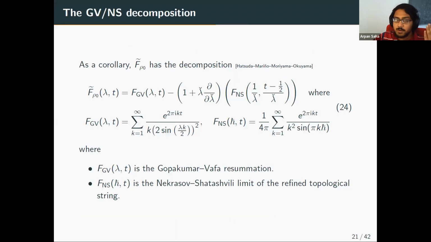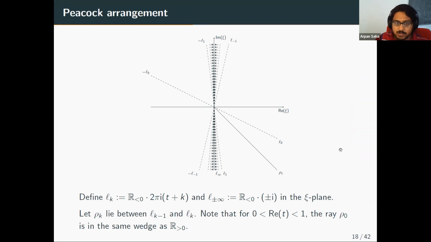Okay, so in particular, all of these dotted rays accumulate on the imaginary axis, but there are no poles on the imaginary axis. All of these things accumulate there, but there are no poles on the imaginary axis itself. So you can take the Borel resummation along the imaginary axis itself, but you have to be a bit careful, of course, because these rays are dense around the neighborhood of that.